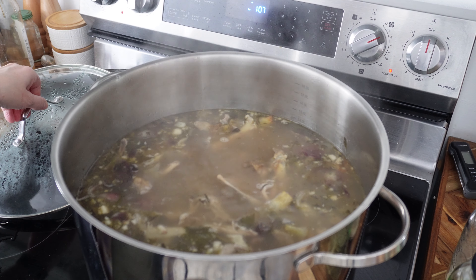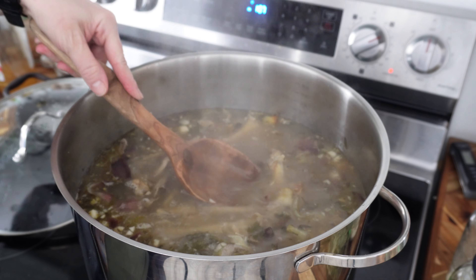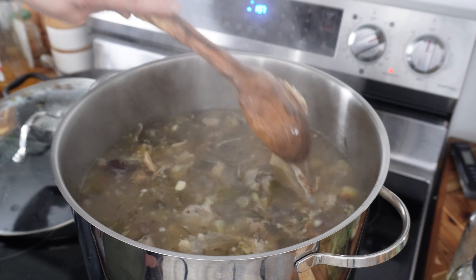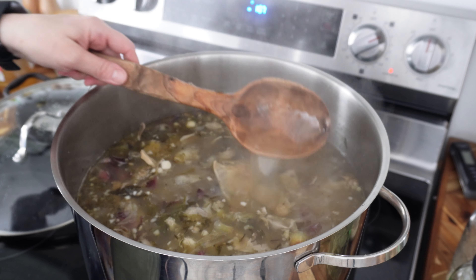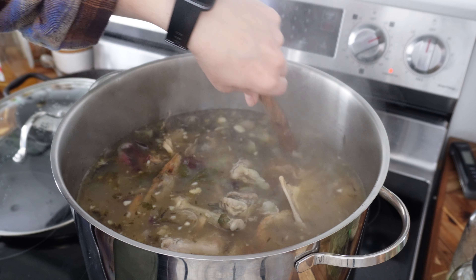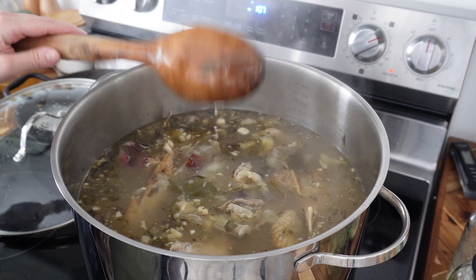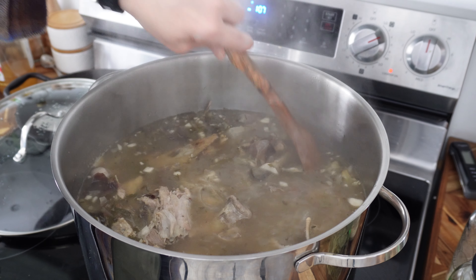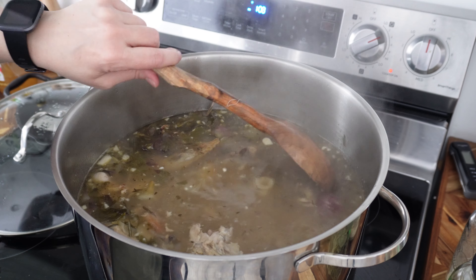It's about an hour later. You can see we've got a nice little simmer going on and it's already looking like a wonderful broth. We're going to let this simmer down for about 24 hours. Everybody does it a little bit different — some people, if you don't want a really rich broth, you can just do it for like 12 hours. We like a really, really rich concentrated broth, so we're going to go 24. I'm going to top this up with a bit more water — probably come up a couple of inches from the top. It's going to boil down anyway over the course of 24 hours. At night I'll turn this really down low, but it'll still be seeping out all those wonderful nutrients from the bones.